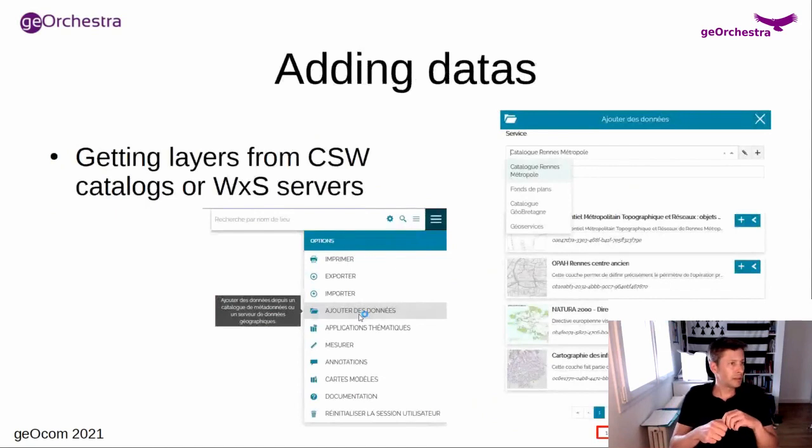Adding data, as you can see, the UI interface and key functionalities for adding data are quite similar between MapFishApp and MapStore. You could set up some data servers, catalog servers. All is quite similar. Just a warning about the result of a search on a CSW catalog. If you search on GeoNetwork, now you have two wide results. It is a point in discussion, and we think in September or October it will be fixed.